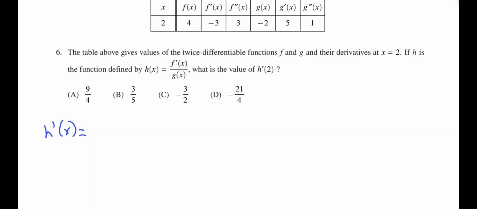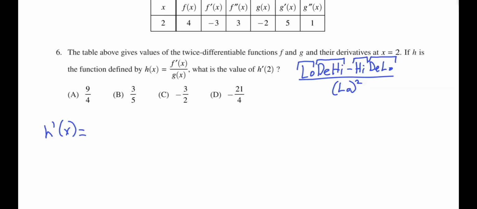So now the quotient rule says there's a rhythm that we can memorize for it. It's low d high minus high d low, and then square the bottom. And that would be the quotient rule. So low means your bottom function, and then d high would be the derivative of the top function, and then high would be again the top function, and then d low would be the derivative of the bottom function, and then the bottom function, which is your low, being squared, and that completes the quotient rule.